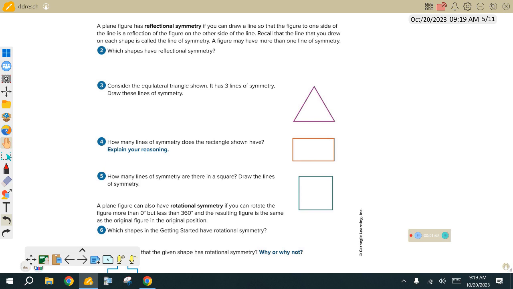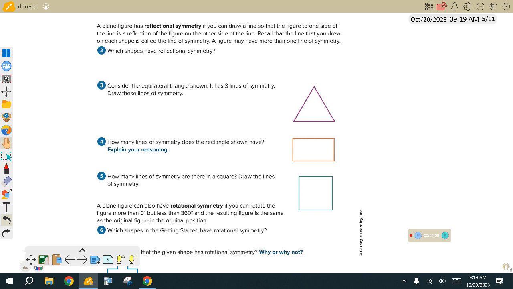As we look at that shape, that's not just any old triangle. What type of triangle is that? That is an equilateral. One more time, let's do a little bit of vocabulary. What does it mean to be equilateral, guys? Correct. All sides are the same. That definitely makes a difference there, because if it's not equilateral, it doesn't necessarily have the same thing happening with it, okay?